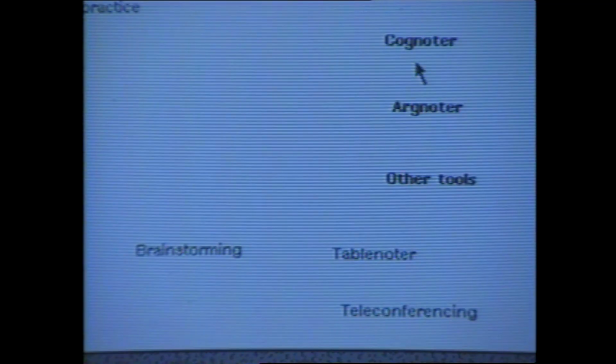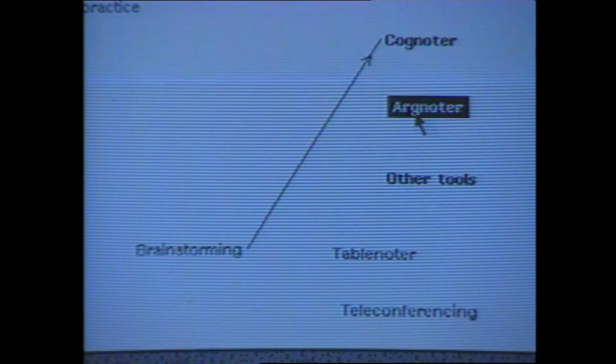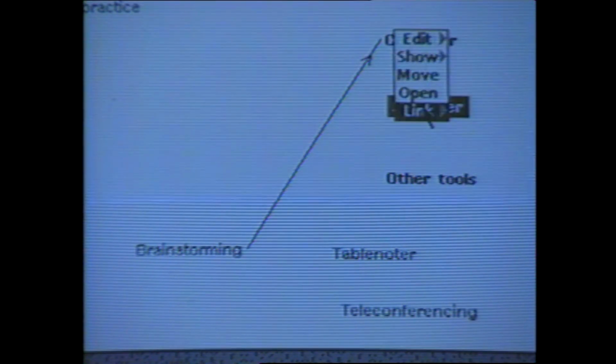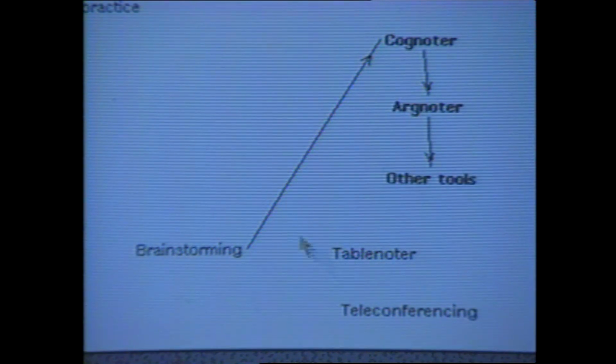Okay. Cool. Now, first we wanted to put links in. I'm going to put a link in from Cognoter to Argnoter. That's okay, you can just follow it there. Link, and you can see it goes right down. And I'm going to put a link in also. What happened to my link? Let's do it again. And you'll see that there is another link. Okay, so we have a couple of links.